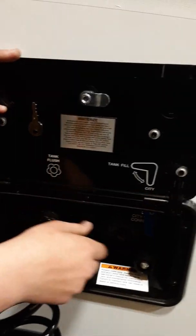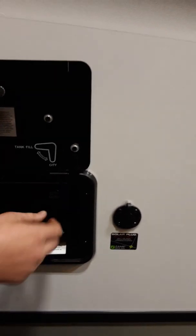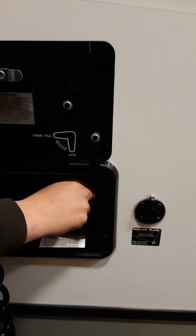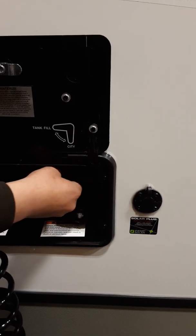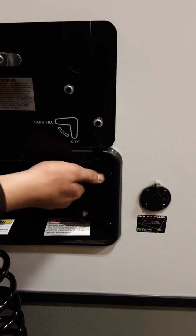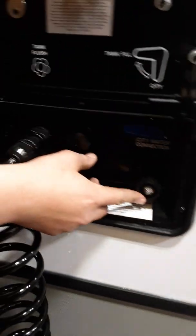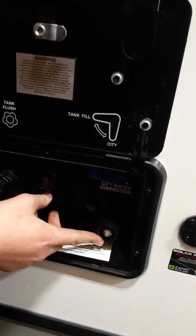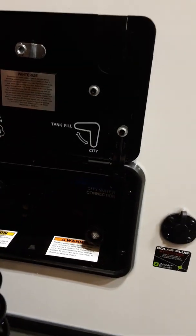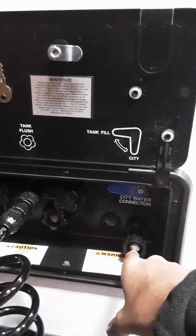Nope. Your city water is always gonna be running. This is more for your fresh tank. This is on tank fill, which is the fresh tank. So if it's flipped up like this, how it is now, and you hook up right here, you're gonna be filling your fresh tank. Gotcha. The fresh tank is the one you said is for off-the-grid camping. Yep. So if I need to fill that, I do that by putting water through here.